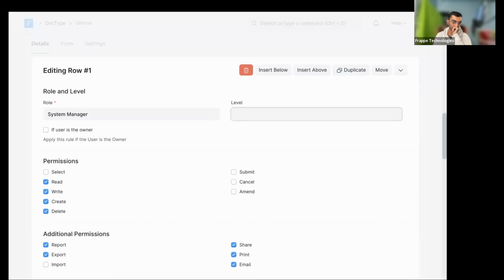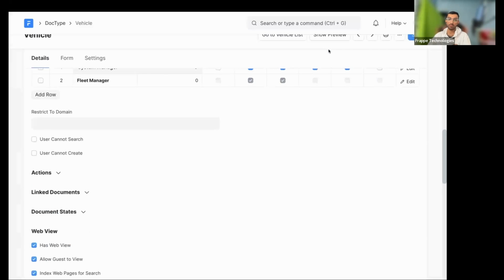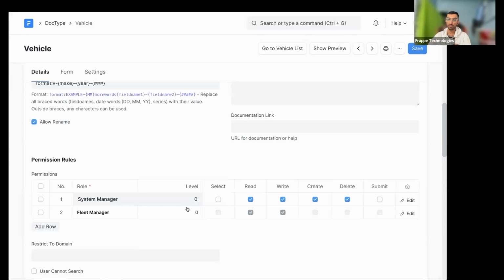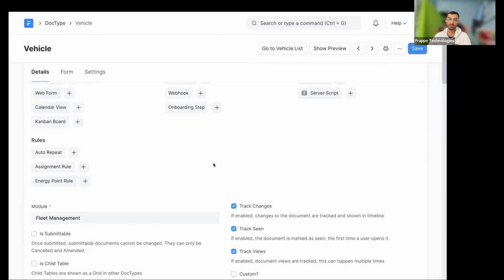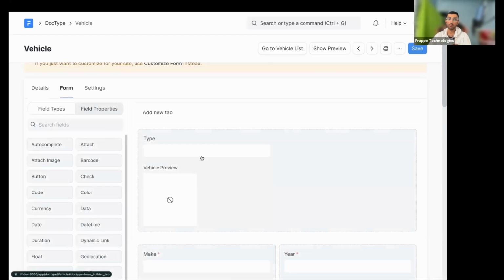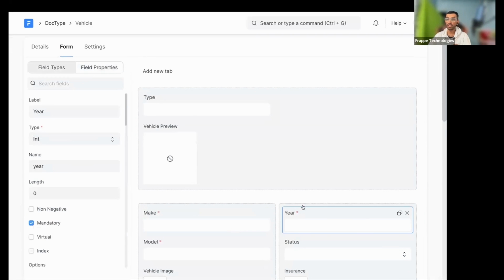So you can go up to 9 here, 0 to 9. So level is here as well as in each field.